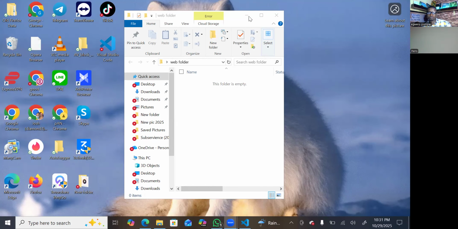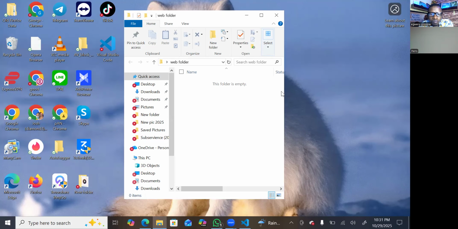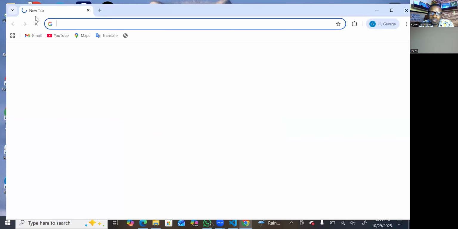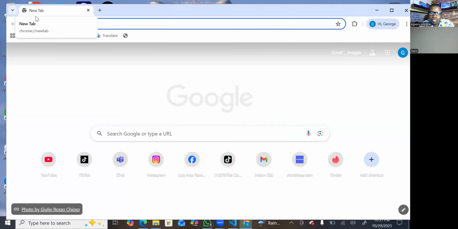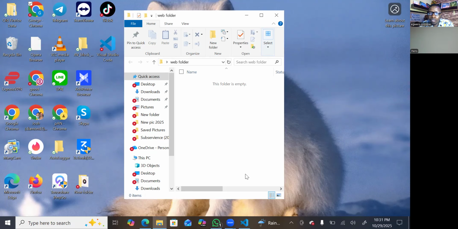So I already created a folder, which was this. I just created it and I named it web folder. Just that I haven't put any picture or any image. Please hold on with the images addition. Go back to the folder. You have not completed the structure. Go back to the folder first, just minimize.